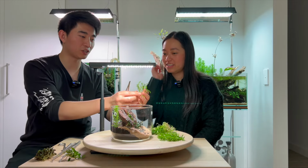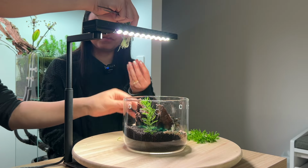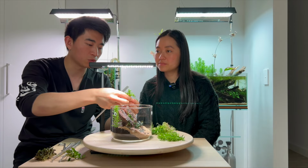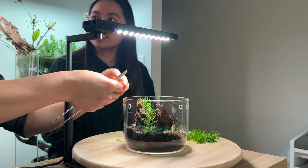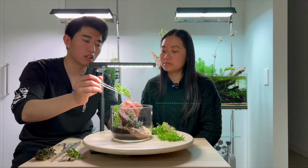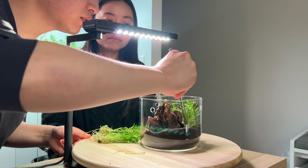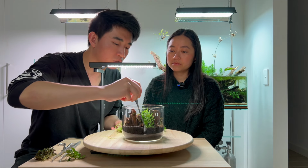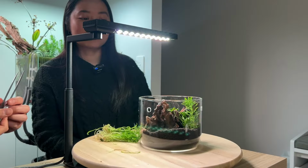This one's a little bit harder because you can see it's not as straightforward. All the roots are dangling around and everything. So this one's a clump. You don't just do one, you do a clump. The way to do this is you want to pre-arrange it a little bit so that the base is tight together, like a bunch. Then the same thing, you hold it at a 45 degree angle, and when you wedge it in, just push it all the way in as deep as possible. Then you push, release, and shove a little bit of soil back in, and then you're done.